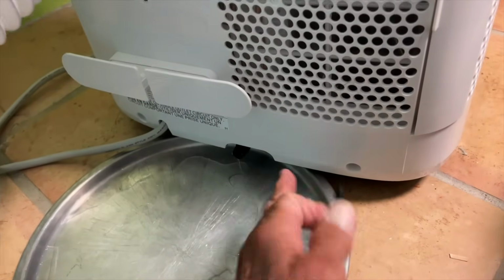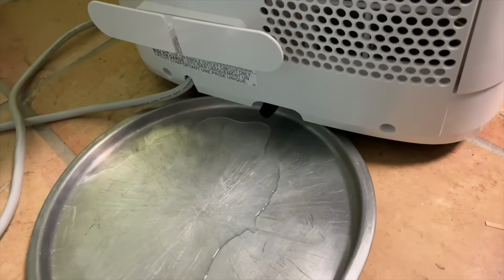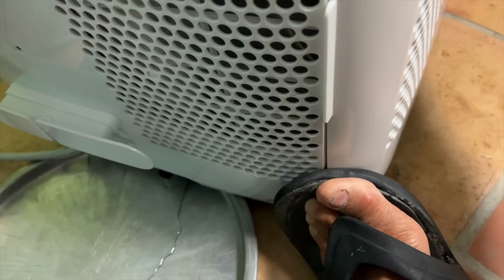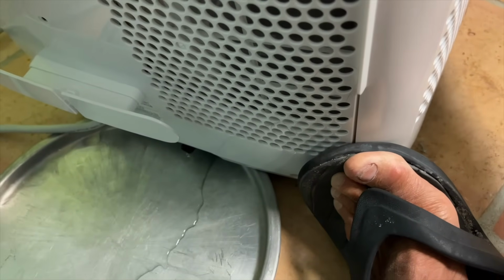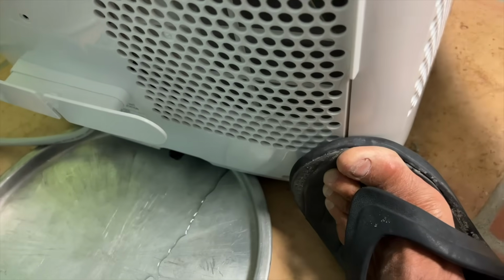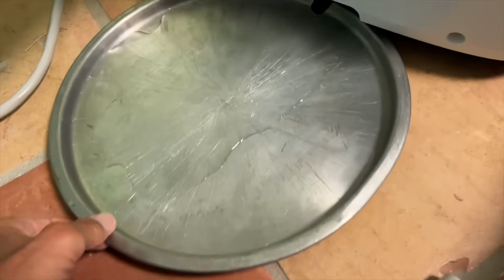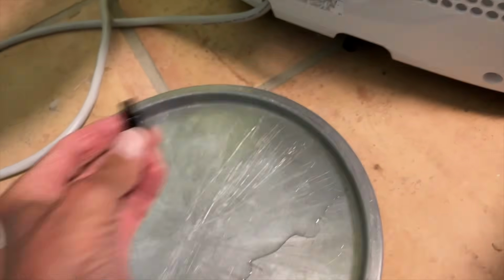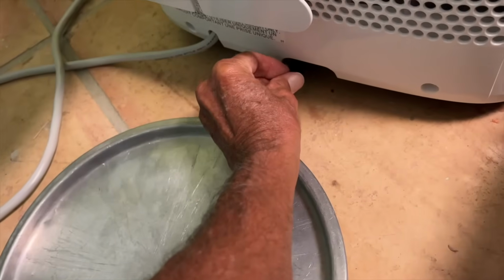This pan's perfect for draining this thing because I don't have to put this up. You know, I've seen a bunch of videos where they stick it up in a milk crate and then drain it and tip it a little bit. Let me just tip it here a little bit just to get it to come a little bit more. There we go. And that's pretty much it. I mean, that's from one day. We had it on 71, so we really had it up there. So let's go ahead and put that back in there.